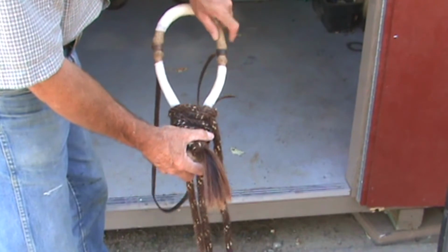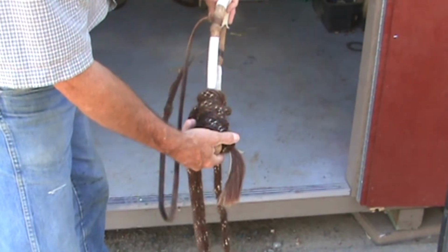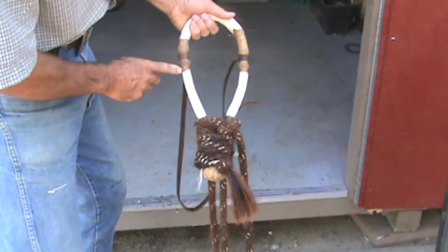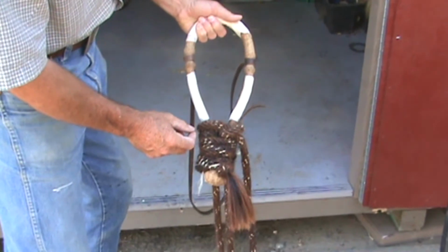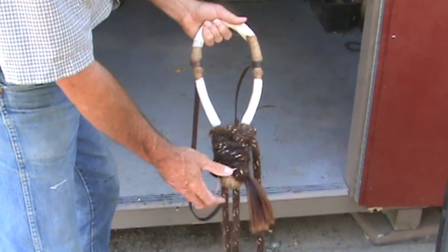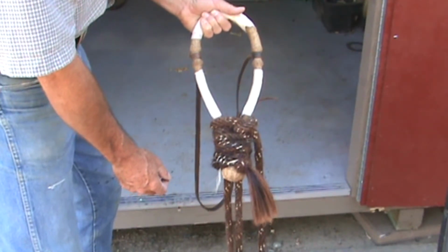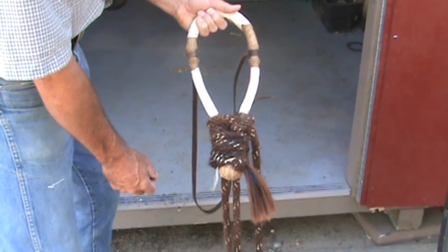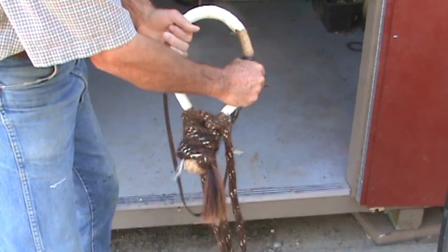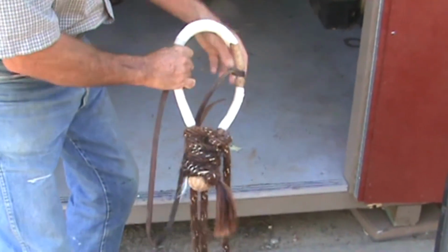I could use some rawhide cream, but it was narrow, and I think these buttons are rather large. They were pushing in on her pretty hard, so I think that's why I was getting that reaction. Her jumping up, striking, showing me the bottom of her feet. So along with hanging it, I pulled it apart, I stretched it just by hand.